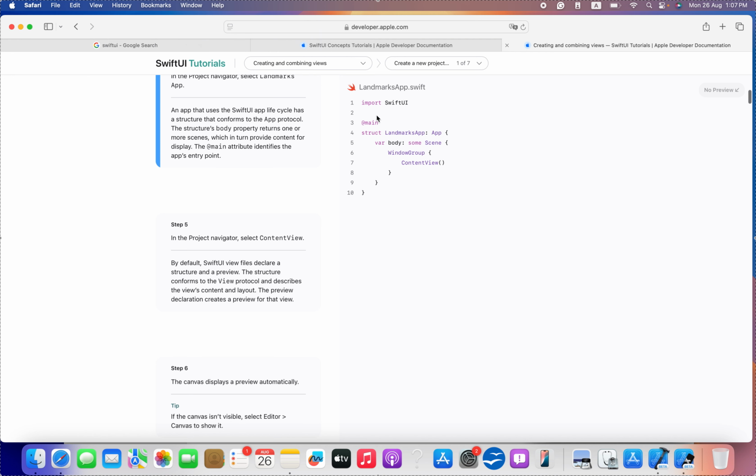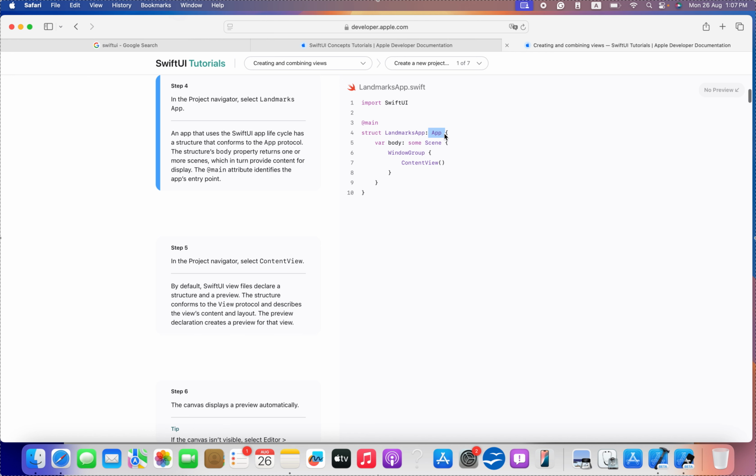So I think now we are familiar with @main, which represents the entry point for our application. We also know that to conform to this protocol we need to implement this property, which returns a scene for this application, and it will be our first scene. And here we can return a window group.